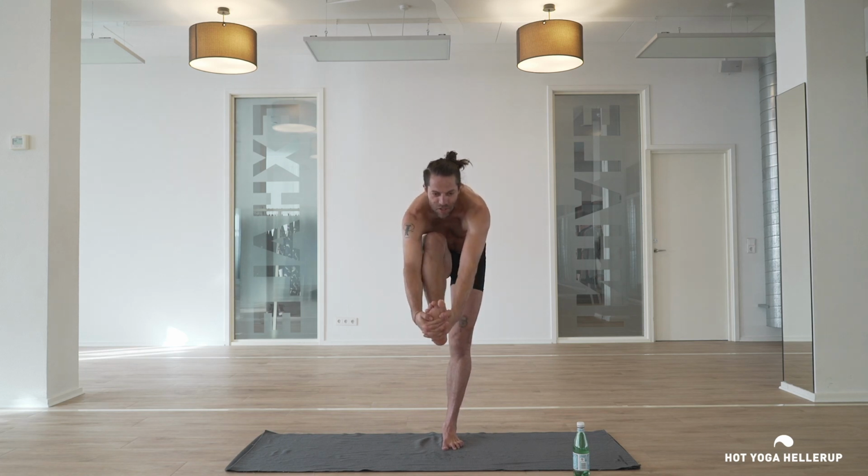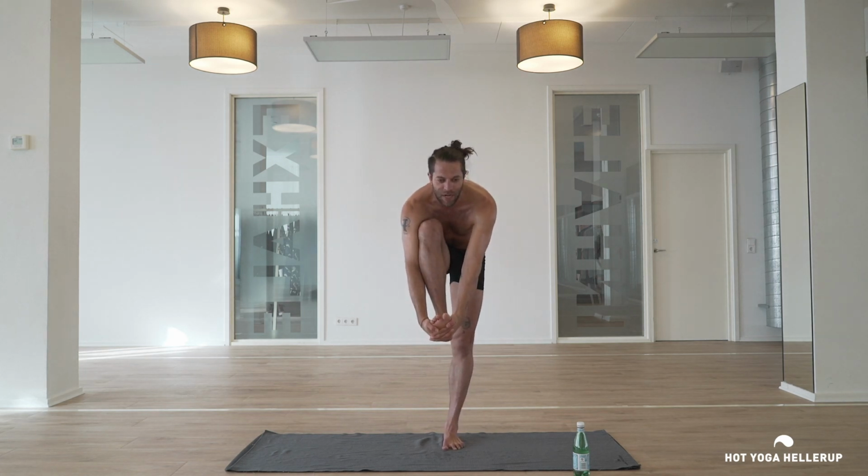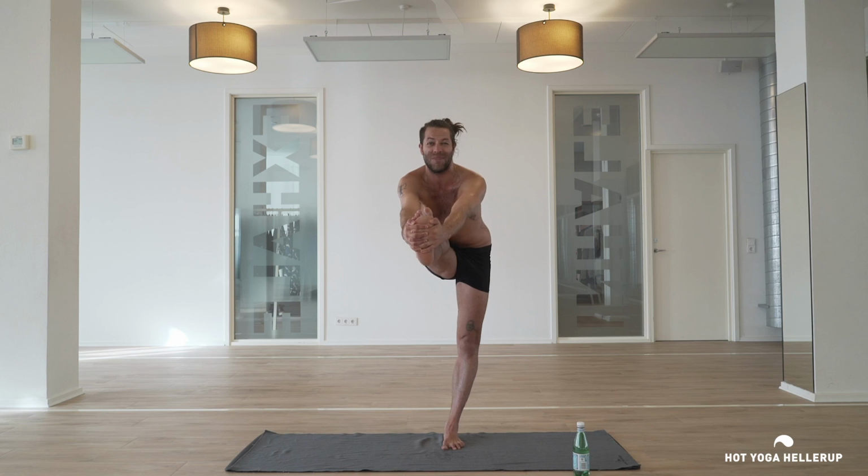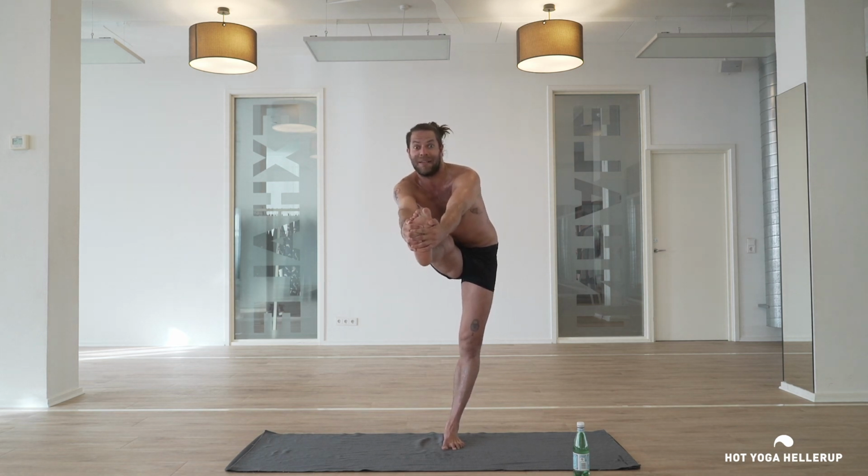Make sure the standing leg is straight, left knee locked, thigh muscle contracted, lock the knee. Inhale, right leg comes up and sits parallel to the floor, kick the heel forward, flex your toes back towards your face, all five toes turning in. Standing leg is straight, left knee locked, thigh muscle contracted, two legs solid, one piece. From the side, it looks like a capital L, as in love.